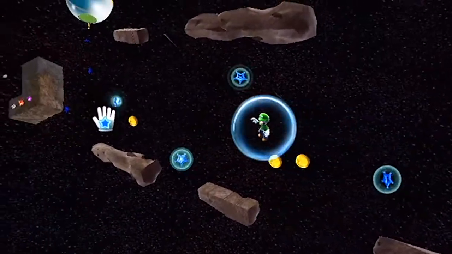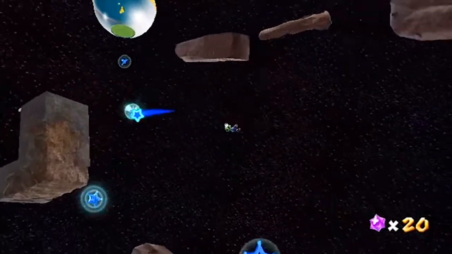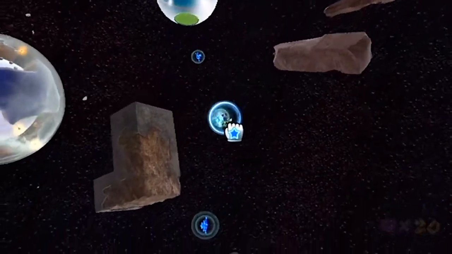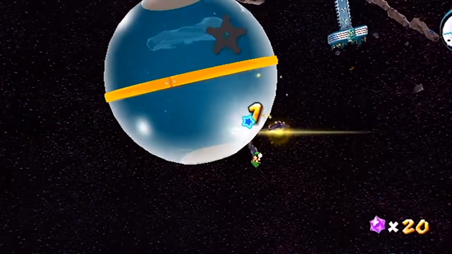So the deal with pool stars is just remember, when you hold A, you'll come towards them. When you let go, you'll stop. If you keep holding A onto them, you will eventually settle in the middle of the pool star, but if you let go there, for example, your momentum will carry you onwards, and that's really the trick.